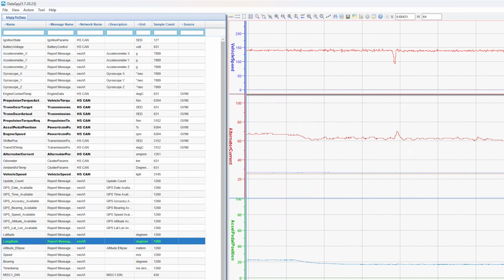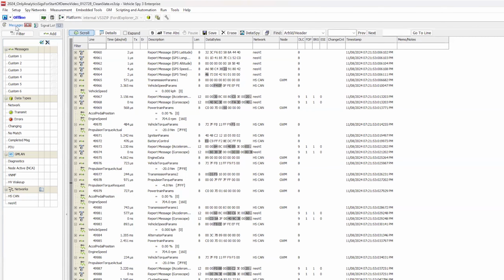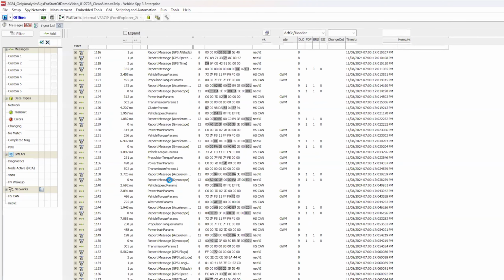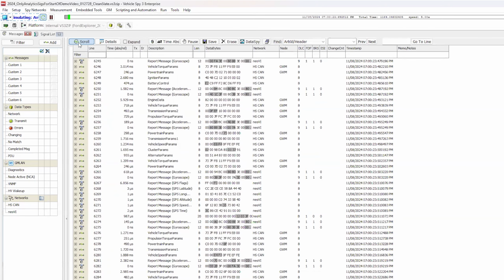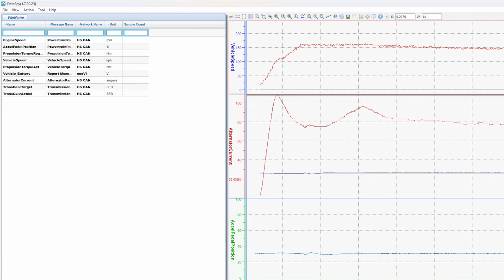And so now, if I go back to Vehicle Spy and I look at my channels list, it still has just those 5 signals that I had previously added. But if I go online now in Vehicle Spy, DataSpy will automatically take all the signals that are in the plot window, and it'll send a request to Vehicle Spy to add those to my real-time DataSpy plot.